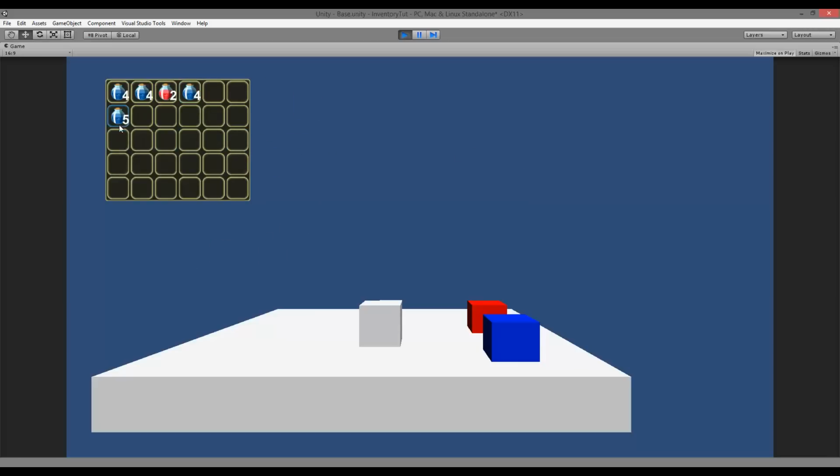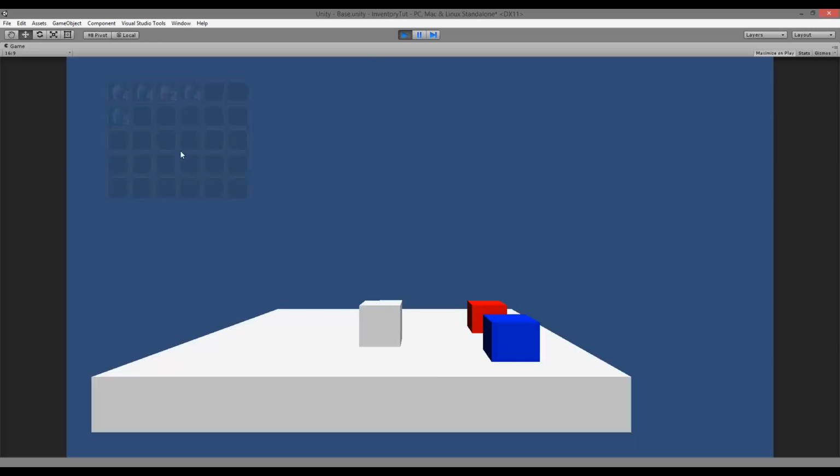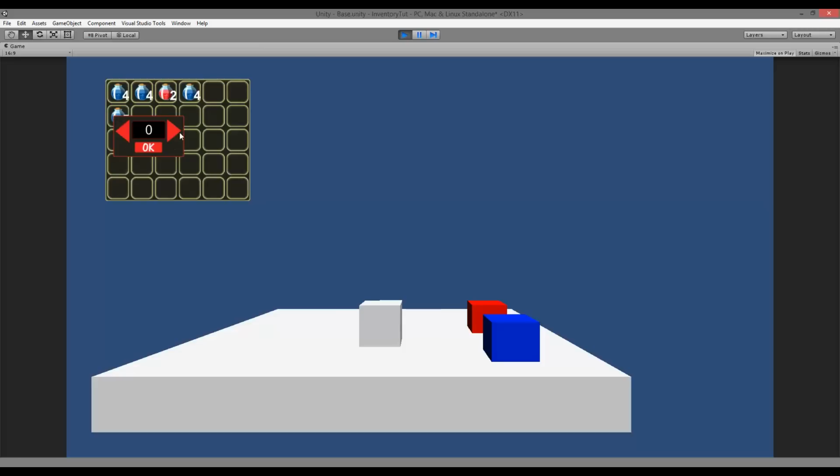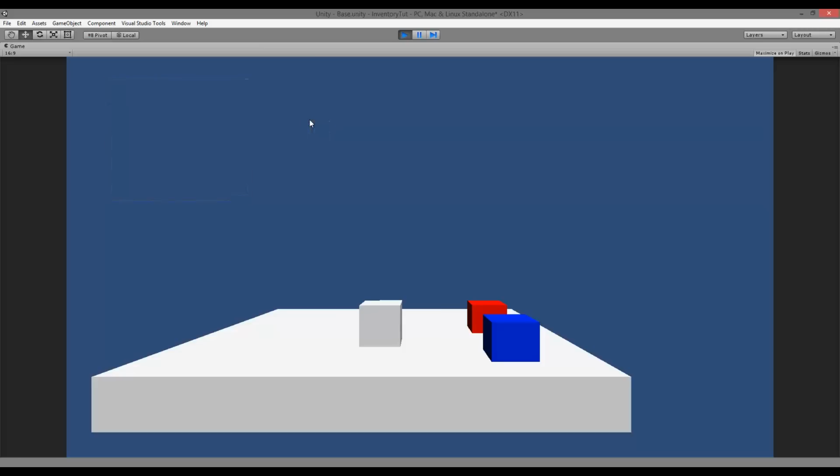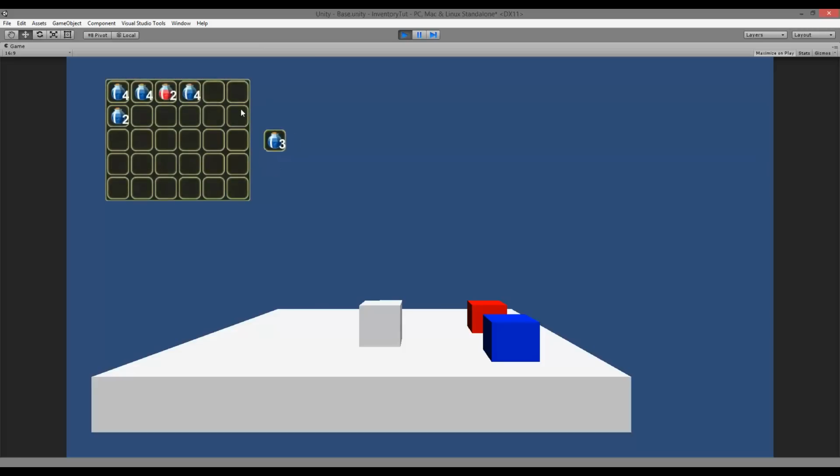One more thing we also need to do is if you pick up a whole stack and close the inventory, then it pops back into the inventory and it's back here. But if you pick up some of the items, let's say 3, and you close the inventory, well, then they're still in your hand when you open the inventory again, and that's going to be a problem. So we also need to implement that in our code. So we need to do those 3 fixes.